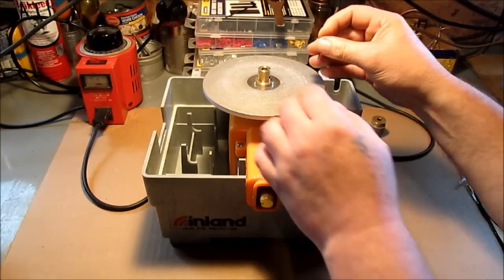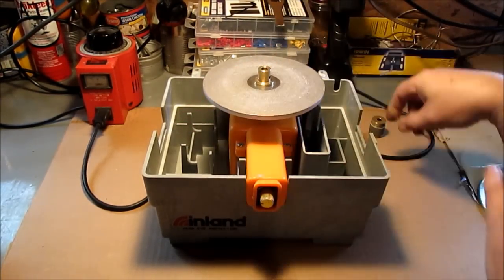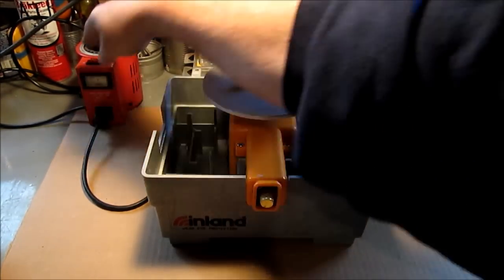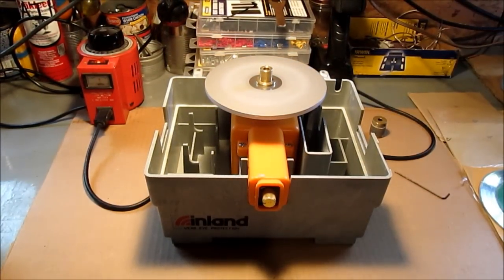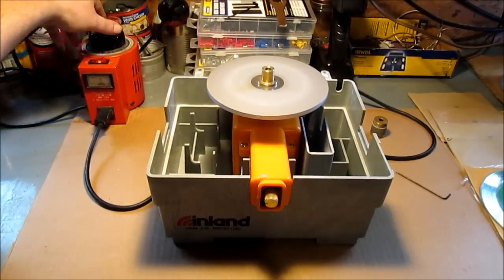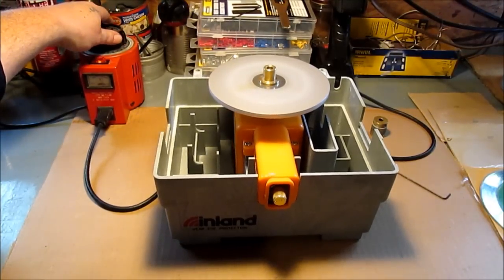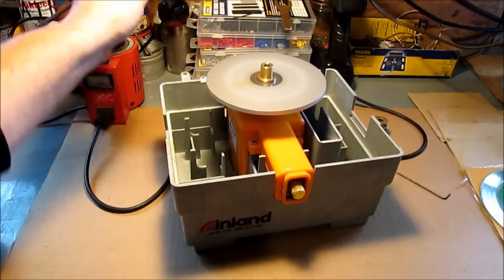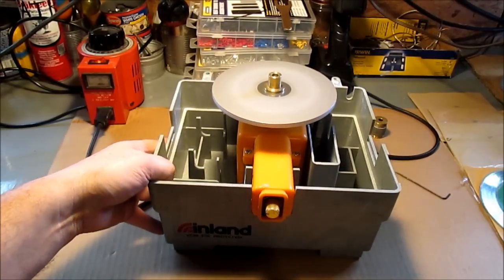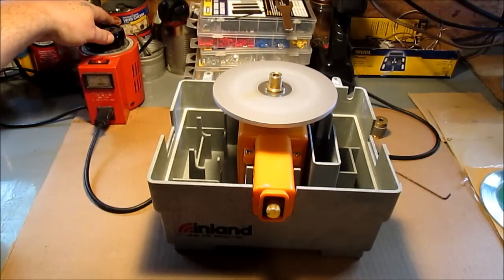Let's make sure this is tight and we'll run the motor on the Variac. Make sure that's tight. I get better speeds this way. This thing is not balanced the greatest, you can tell. I end up running it on lower speeds. That's why I want to make some kind of machine myself to hold all this instead of this plastic stuff.